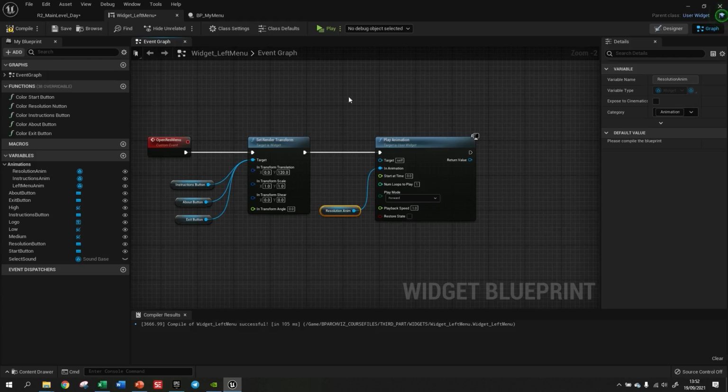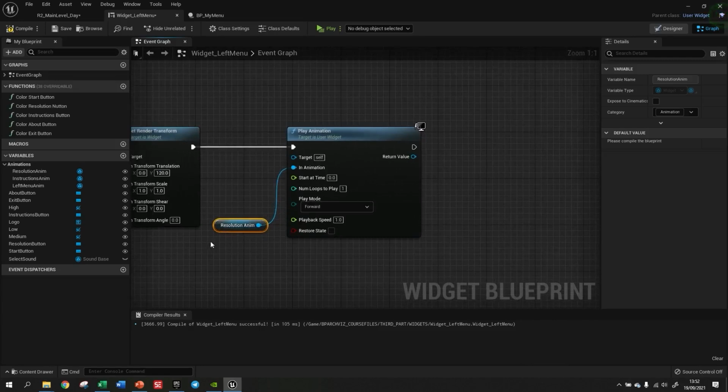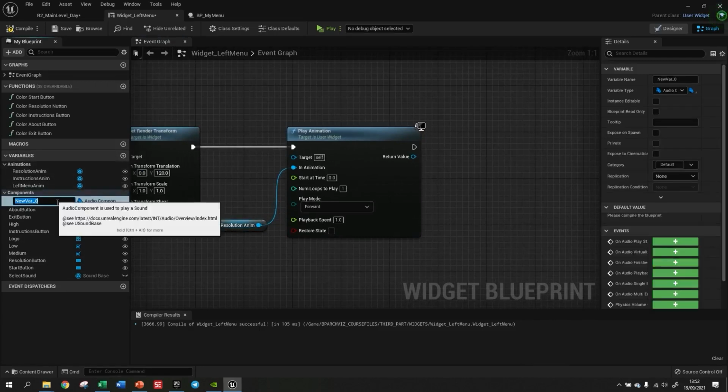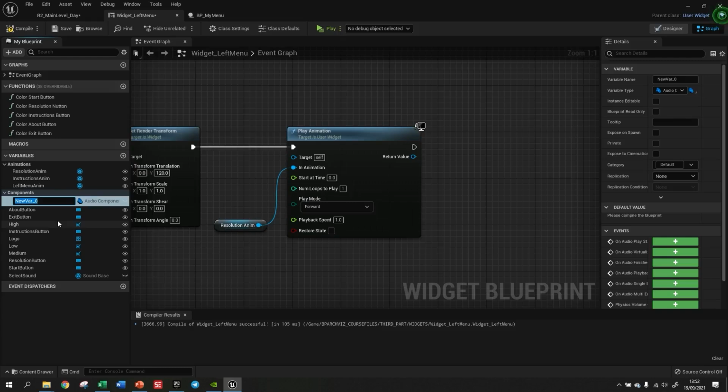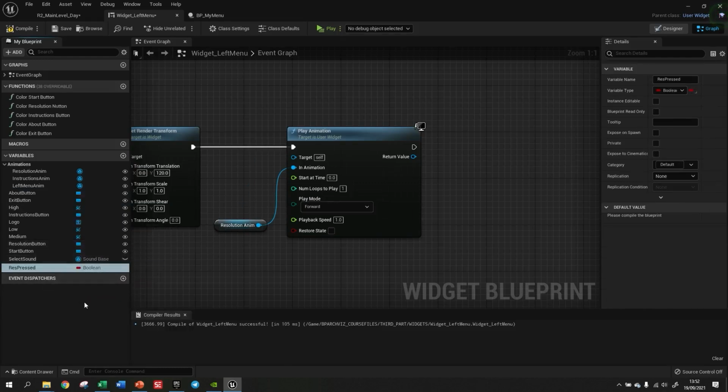Now I can create a variable, and you'll understand why later. I can create a variable telling me what the menu resolution condition is, if it's open or if it's closed. That is, if the resolution button was clicked or not. Okay, so I'll create this variable in here, and I'll name it resolution pressed, meaning that the button has been pressed. And this needs to be a Boolean because it's conditional.